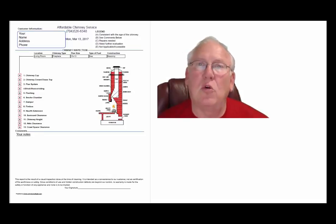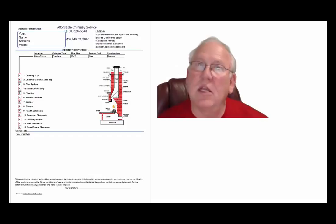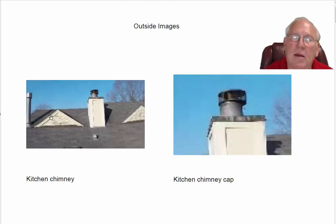Now let's take a look at your pictures and let's go over your inspection itself. So stay with me now. Hey, great picture of the front of the house. Now let's look at the top of the chimneys for you here.